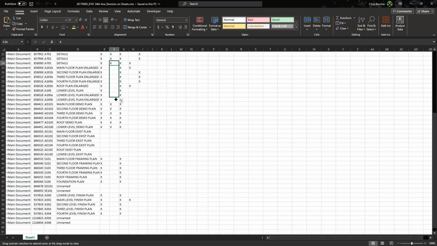If I want to add all my enlarged plans here to my permit set, and maybe I should add my structural plans to the permit set, I can do that. Oops, I should have had the X entered. The nice thing about using Excel is that Excel's easy to use, right? It's a lot better than having to go to each individual sheet and check a box. I can just do it right here. Now, if it doesn't need to have a revision on it, just leave it blank. Save the file.